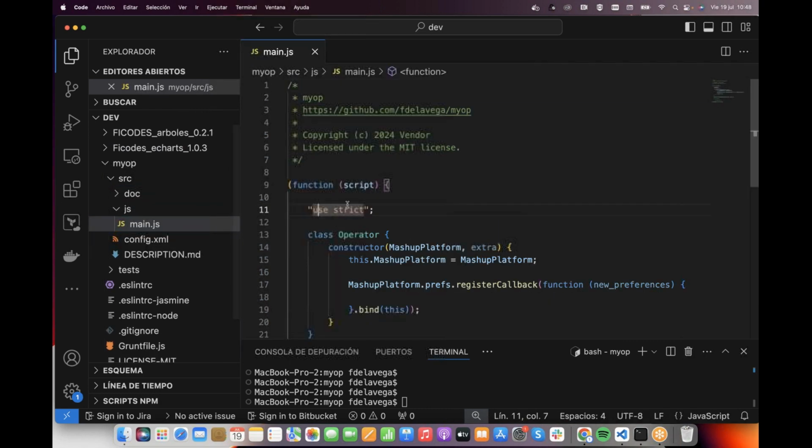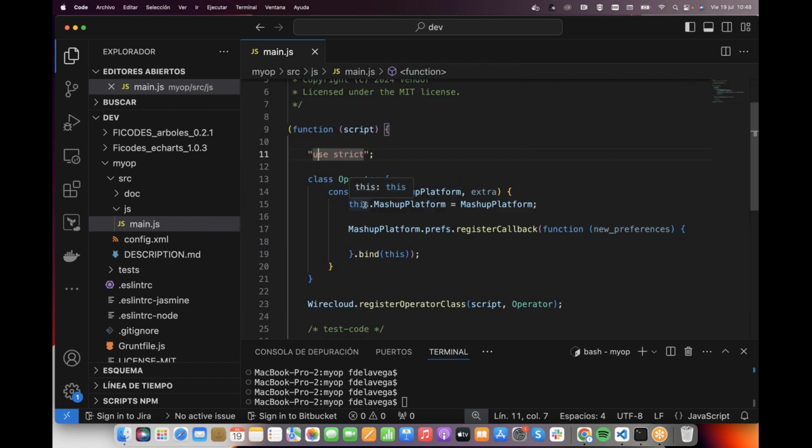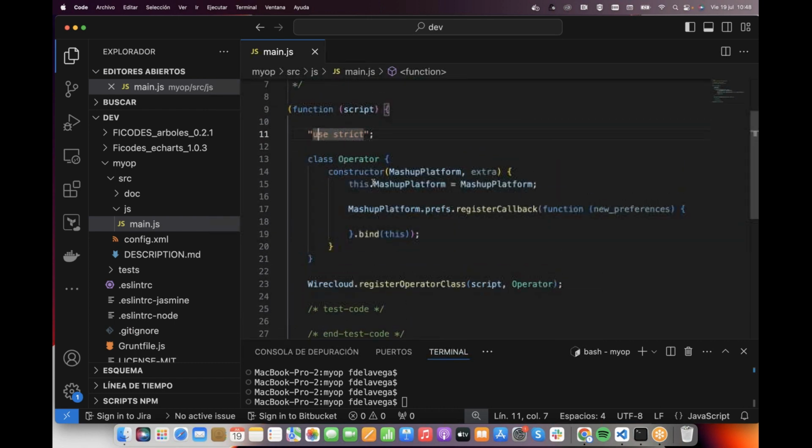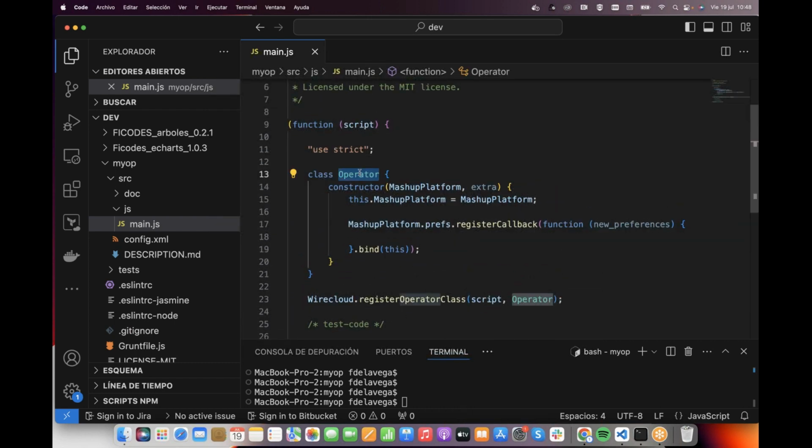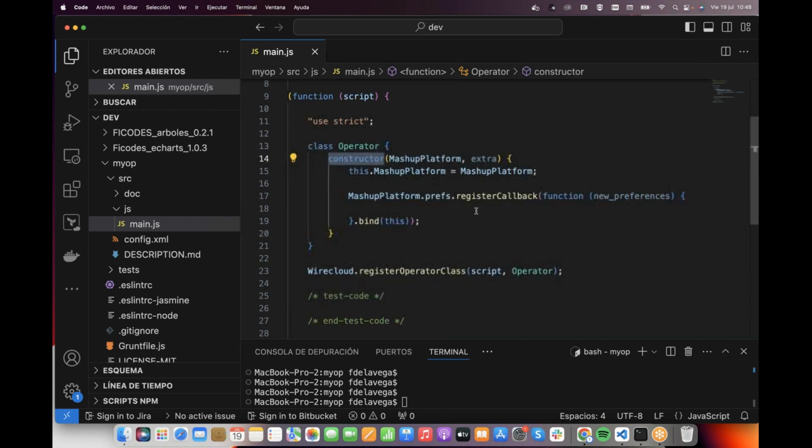And then we have the wiring section. In the wiring section is where we are going to define all the input endpoints and all the output endpoints that are displayed within the wiring section of WireCloud, so you are able to share information within your widgets and operators. And finally, you have this script section, which is basically a pointer to the JavaScript code of the operator.